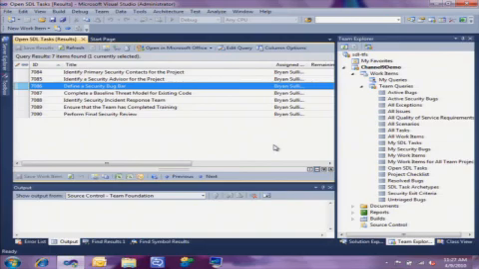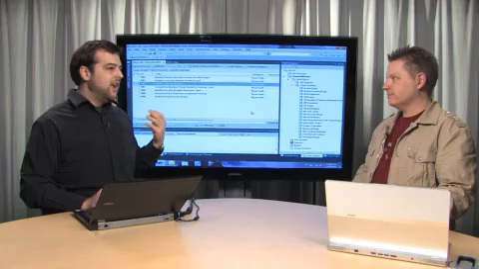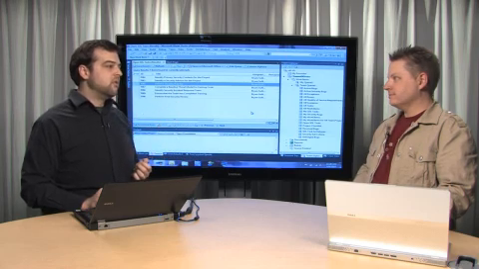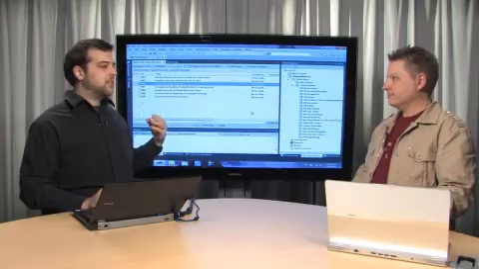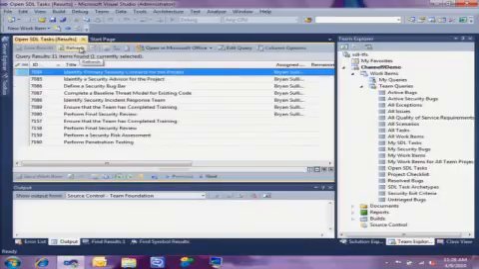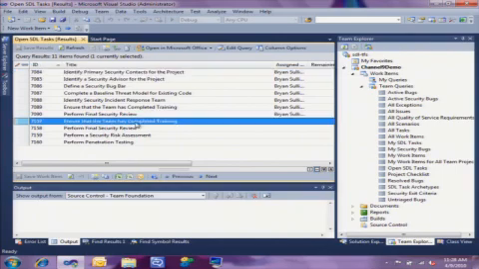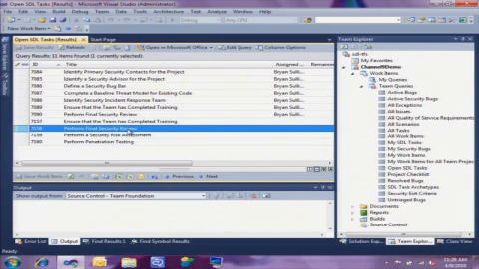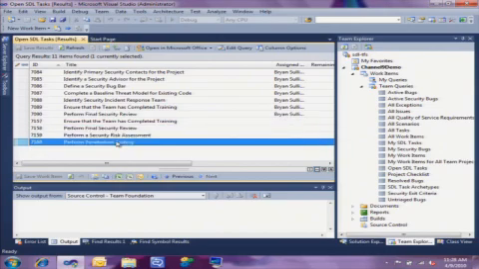And what it's doing is sitting there listening for certain things to happen. One of the things it listens for is, has the user added a new iteration? When that happens, it spins up and says, well, they've added a new sprint to their project. We need to add more security work. So if I refresh this, you'll see it's got a few more things. We had 7, and now we've got 11. Now it wants us to ensure the team has completed training, perform a final security review, perform a risk assessment, perform pen testing. So we have more stuff to do, and it's added tasks for us.